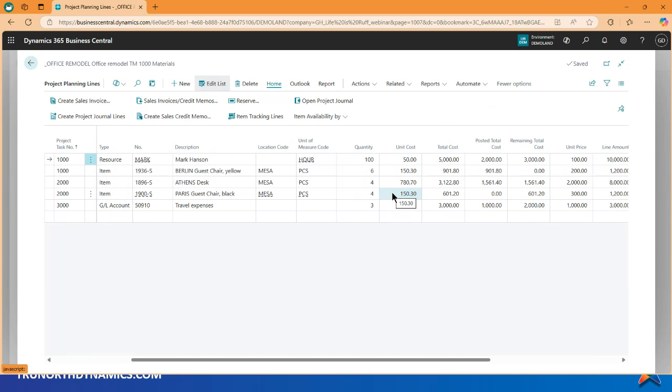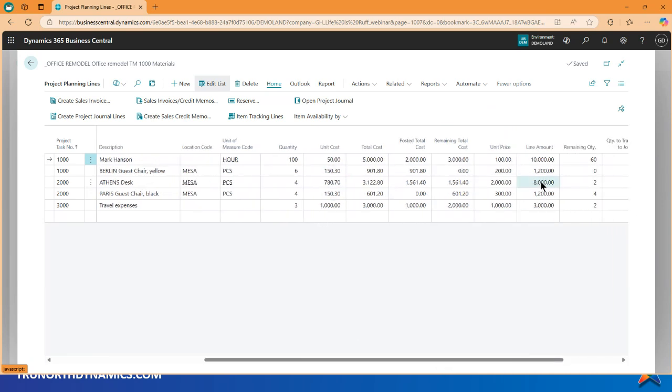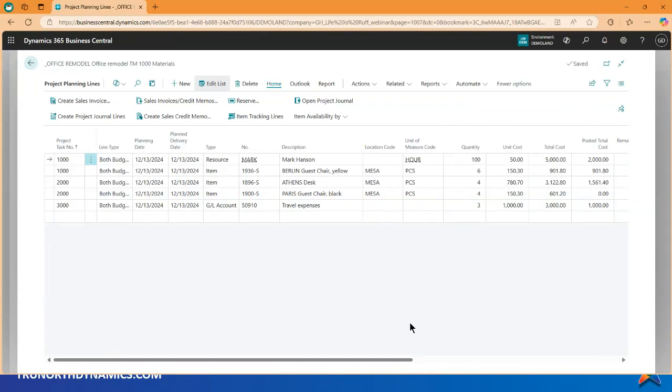Okay. So now I've got my cost, and as I go across here, I see, well, I have 0 remaining on my yellow chairs. Okay, that means I've consumed or I've expensed all of them so far. And I have partial remaining of the next item, my desk. Then I have all my chairs left. And what do I have here? I've got some travel expenses. So I have slowly been recording transactions against my project. And now we're going to look at how we record those transactions.